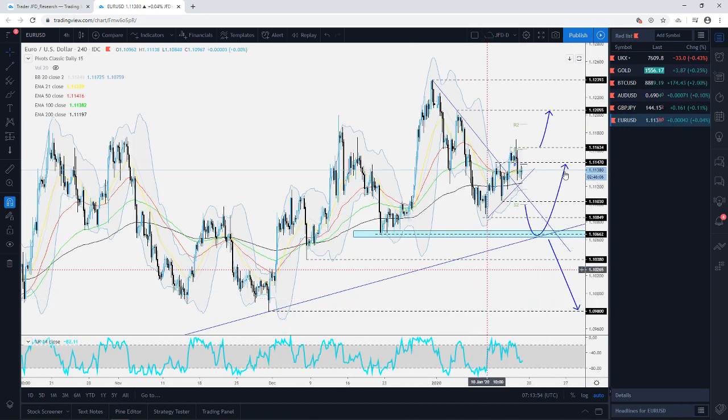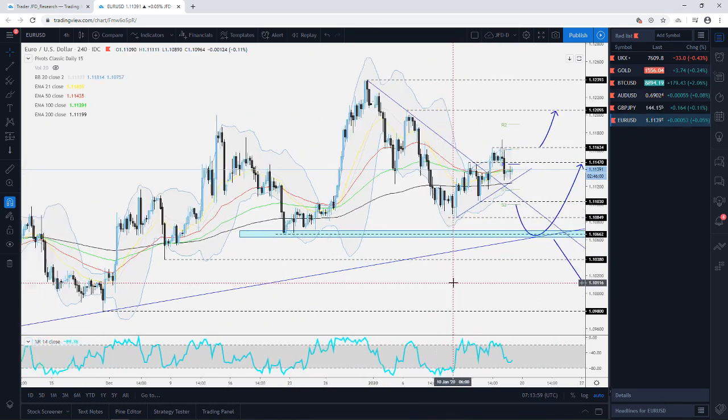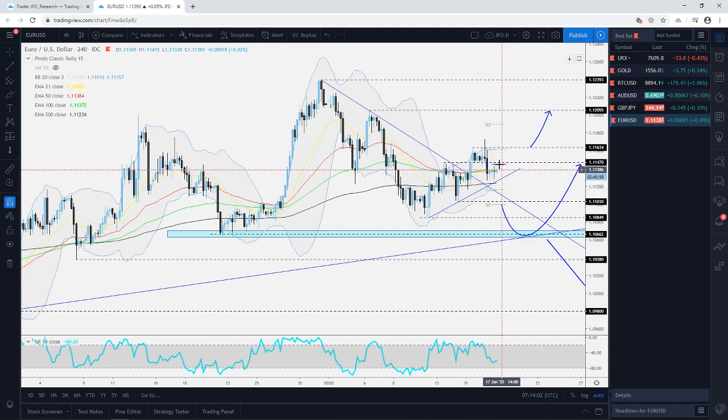EURUSD. Now, I talked about this one as well, as I do all the time at the end of my video. Basically, this is what I was mentioning yesterday. Yesterday we were still hanging around nicely here above the 1.1147. We did get a nice push higher, but during my tea time we already had this reversal back into this little zone here above the 1.1147, and then what I was saying is that if we get a drop below this, then not all is lost for the bulls still.